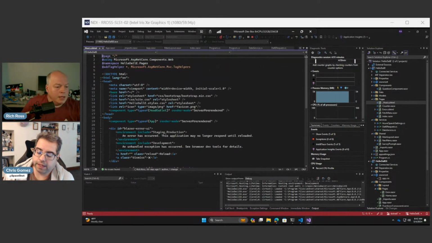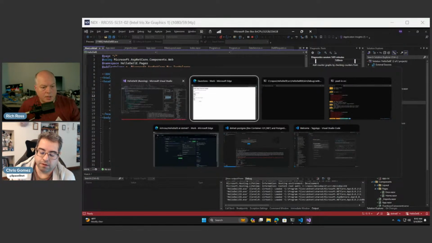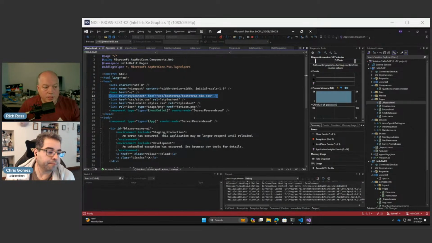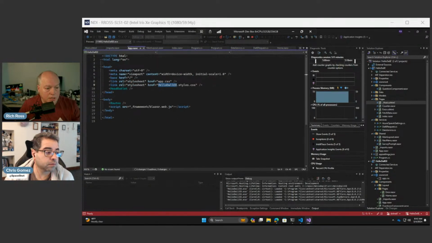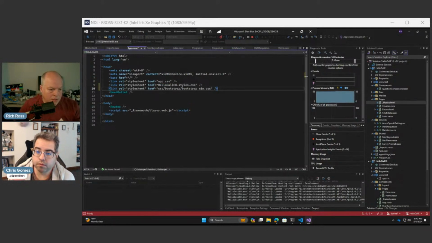Okay. Yeah. And this is .NET 7, by the way. So it's a little confusing because we're jumping back and forth between the way things worked versus the way they're working now in .NET 8. Yep. So if I have that and we go into app.razor, this app.razor, which is how this is done in .NET 8, as Chris mentioned, I should be able to drop that. Yeah, you should be able to add your own.